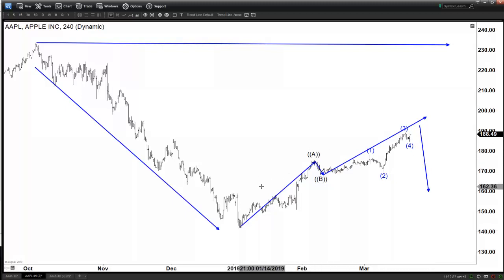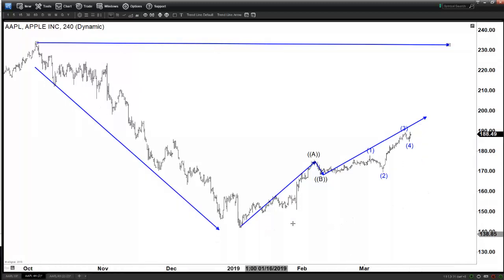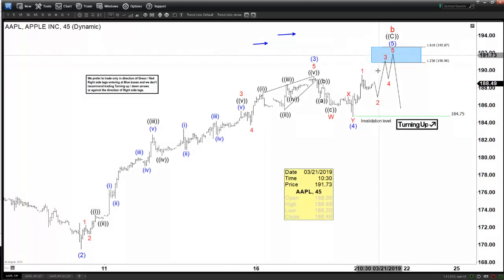I know that some of you may not be happy to hear this, right, because you are bullish Apple, but that's what the structure is telling us at this point from Elliott Wave theory. Okay, so now that's what we are looking for. Now regarding when exactly Apple starts turning lower, that's really the question in the shorter cycle, but the key level is going to be last year's peak, right? Now the blue boxes here may or may not be surpassed. It can go above this.